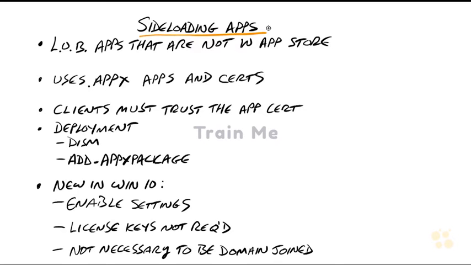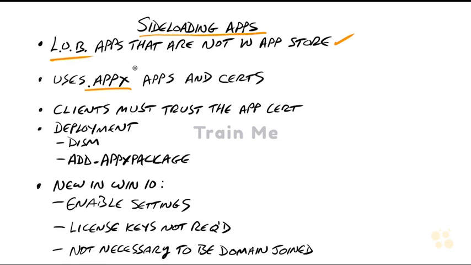Now, apps are things that we normally see in the App Store. These are not desktop applications like executables or .msi files, anything like that. These are side-loaded apps, which are, again, line of business apps, usually not found in the App Store. You may have developed those in-house, but you want your users to be able to access them, and they're usually fairly simple applications. They're usually .appx. In fact, they have to be for this context.